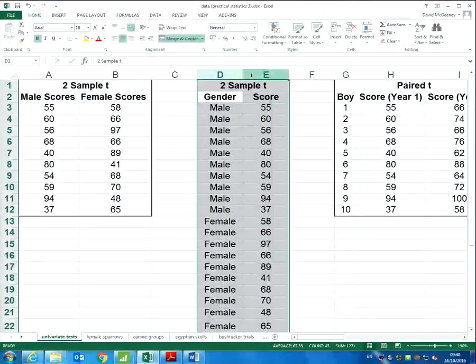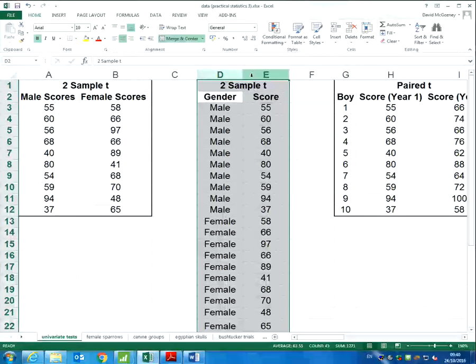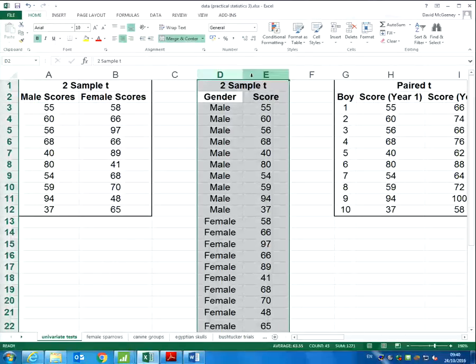I think it's easier to answer my next question by looking at the data in this format, columns D and E. The question is, when you do a two-sample t-test, how many factors have you got? Two? We haven't actually defined what a factor is yet, so don't worry that you don't know, but the answer is 1. There's one factor. What is a factor?